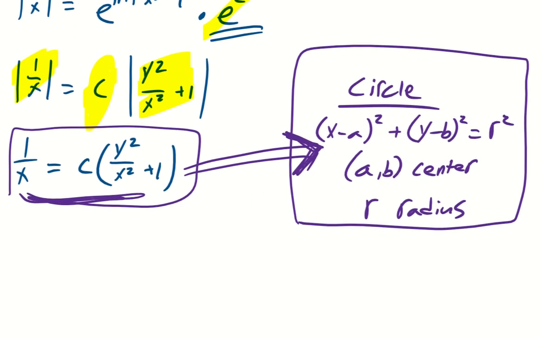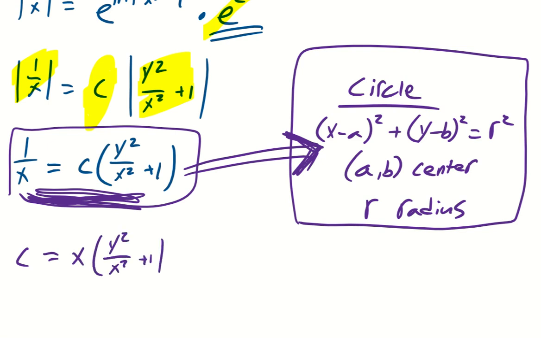There are different ways, I guess, to do that, but I'm going to multiply both sides of this equation by x, and I'm going to divide both sides of this equation by that arbitrary constant. If we have 1 over c, or in other words, c to the minus 1 power, that's still an arbitrary constant. So I'll just say we have c is equal to x times the quantity y squared over x squared plus 1. And I guess we'll just distribute that out. So we have y squared over x, pardon me, plus x.